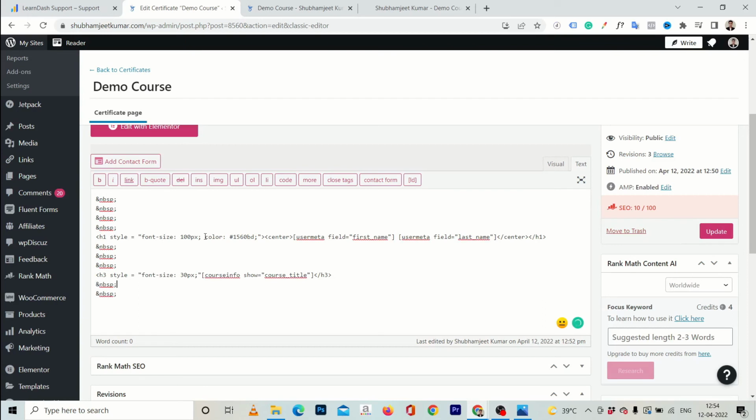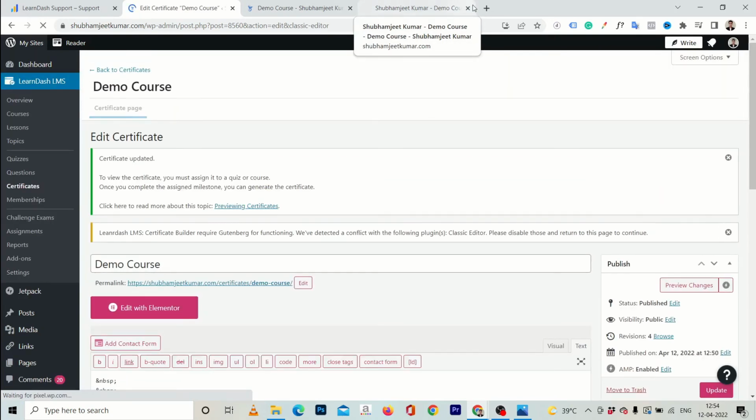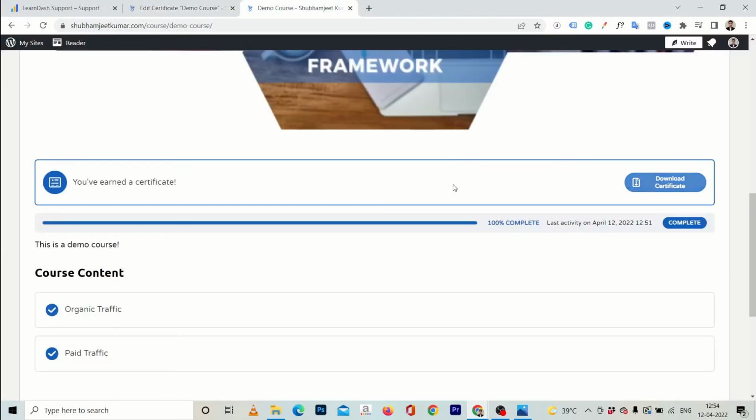In fact, I'll add the brand color to the course name as well. Click update. And let's view the certificate again. Refresh the demo course page. Now let's see how the certificate looks. Click download certificate.